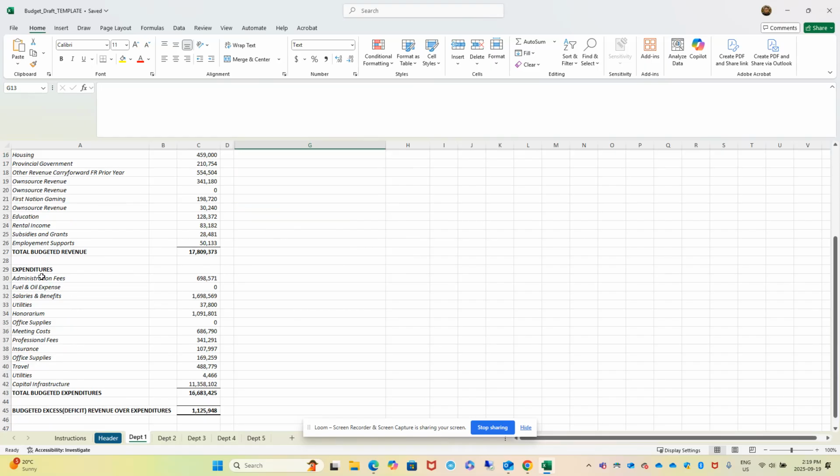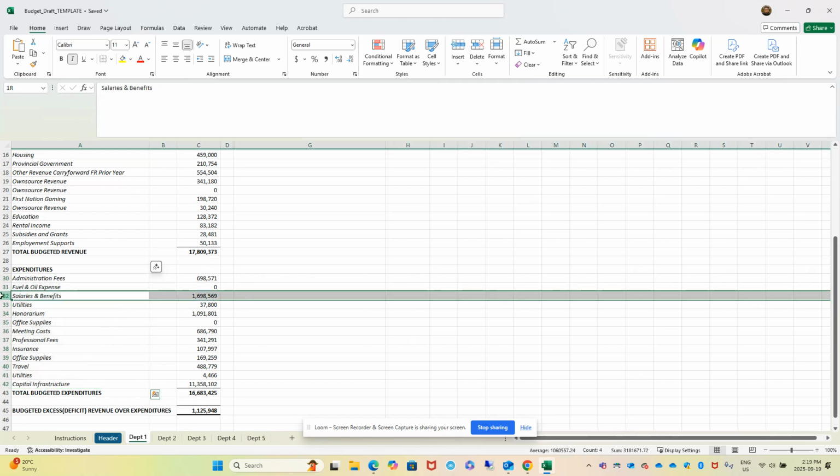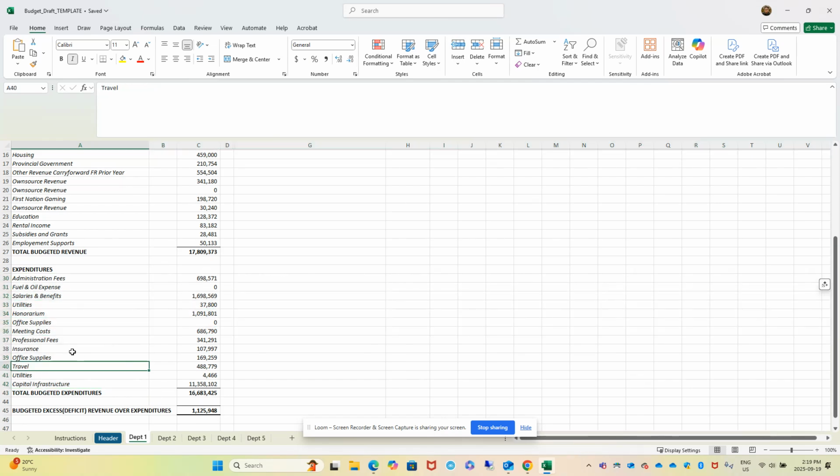Well, let's go down to the expenditures. Again, these are grouped, so you may not be able to fit in with all of these, but it gives you an understanding of where some of these items could be grouped. And so we have our typical administration fees, fuel and oil expense, salaries and benefits, utilities, honorariums, office supplies, meeting costs, professional fees.